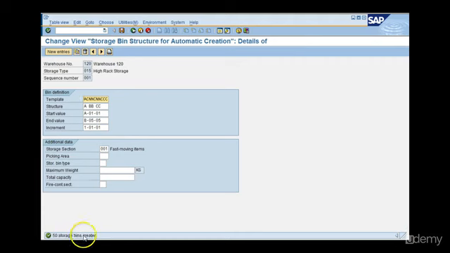So you have 50 storage bins created. Similarly, you can proceed with creation of the bins in a different storage type or your own template. Or if you want to keep the existing bins in your warehouse same, then you can choose the transaction LS01, which would allow you to create a bin of your own choice. Let us now go back and check what else customizing we need to do.